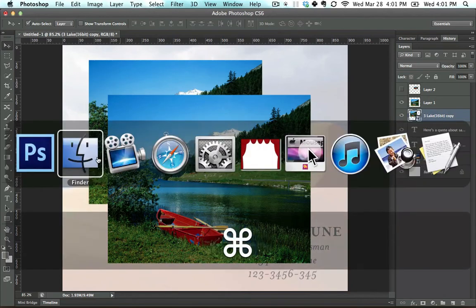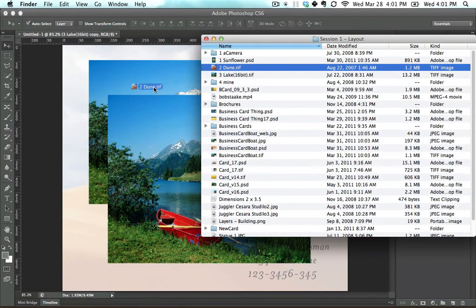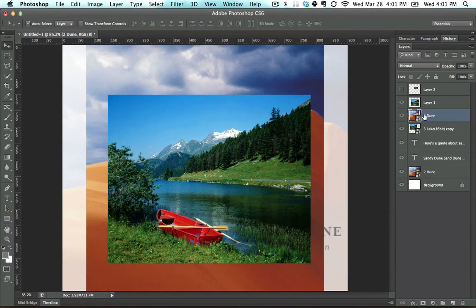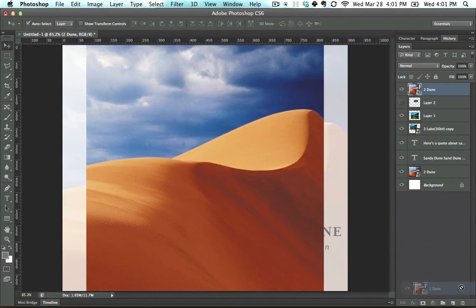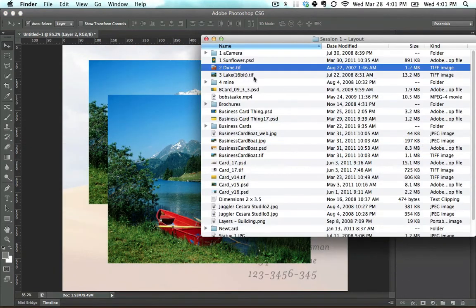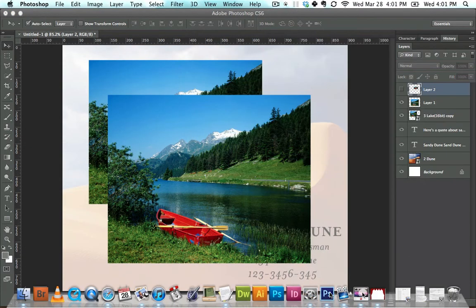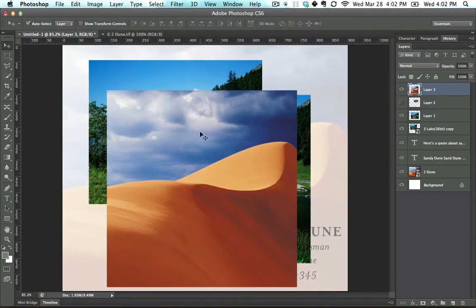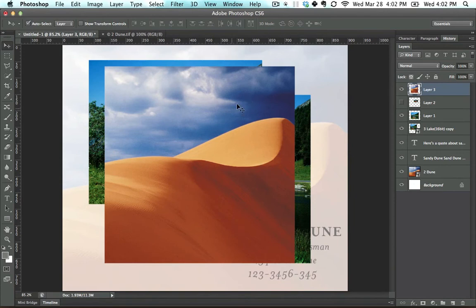The reason for that is if you drag an image directly into the document, I'm going to hit enter, it becomes a smart object. Let's delete that. Or let's bring it to the top of the layer stacking order, and then let's delete it. However, if you drag it into Photoshop, it opens up as its own document, and then you move that document into this palette, it just sets it up as any old layer.